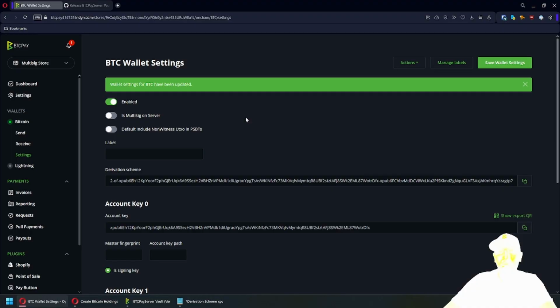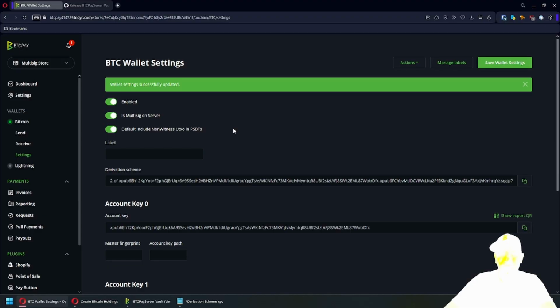What's now really important is that we indicate that this is a multisig on server, and then in most cases you will want to include this non-witness UTXO data in PSBTs, because otherwise you will not be able to use some UTXOs to send transactions to certain addresses. So enable it like this for the most compatibility, and then save wallet settings.